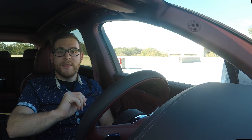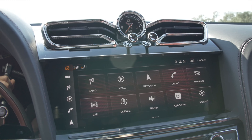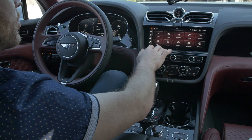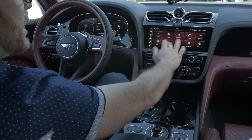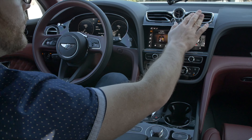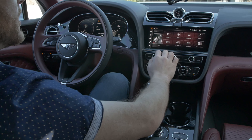So now that we've checked out the exterior of the facelifted Bentayga, let's come inside the cabin where, again, Bentley has made some major improvements to modernize the Bentayga and give it a tech update, which is fantastic. The most important thing that Bentley has added here is this new 10.9-inch touchscreen display. This is standard across all Bentaygas. It looks fantastic. I love how wide it is. The graphics are crisp as well, so you can have this main menu here with all your menu options, or you can have a split display with your navigation, phone, and radio all in one. You also have a pull-down menu for some shortcuts.